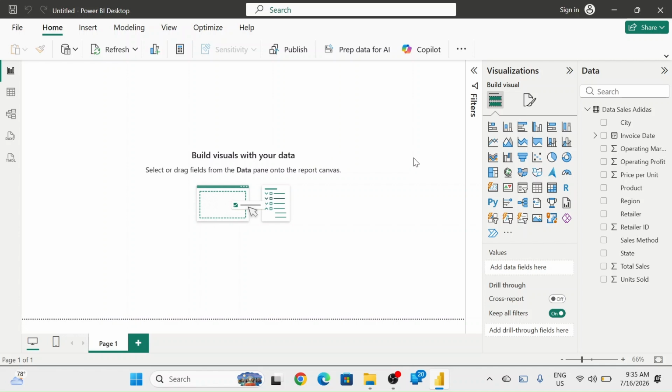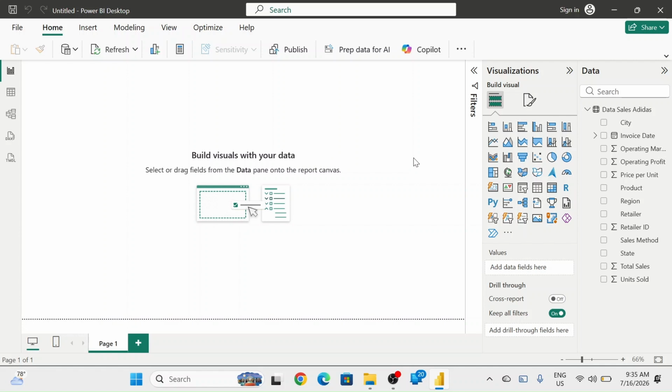After selecting the visual from the visualizations pane, then you select data from the data pane to populate the visual.